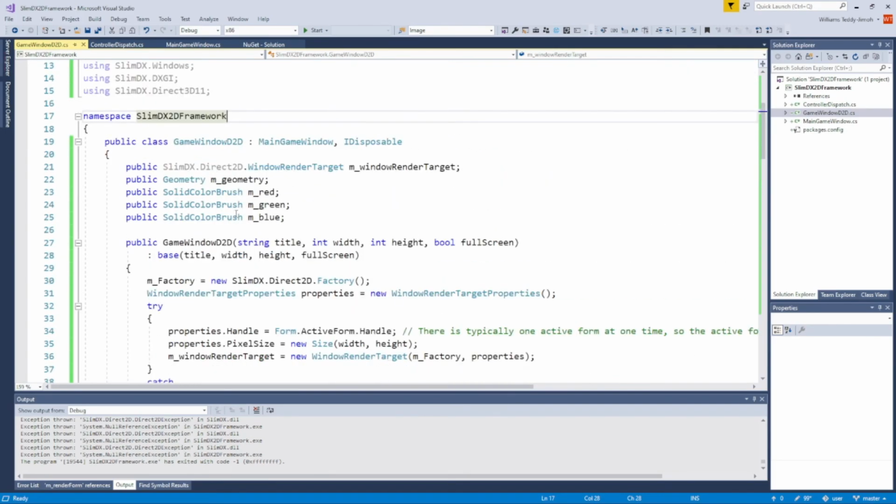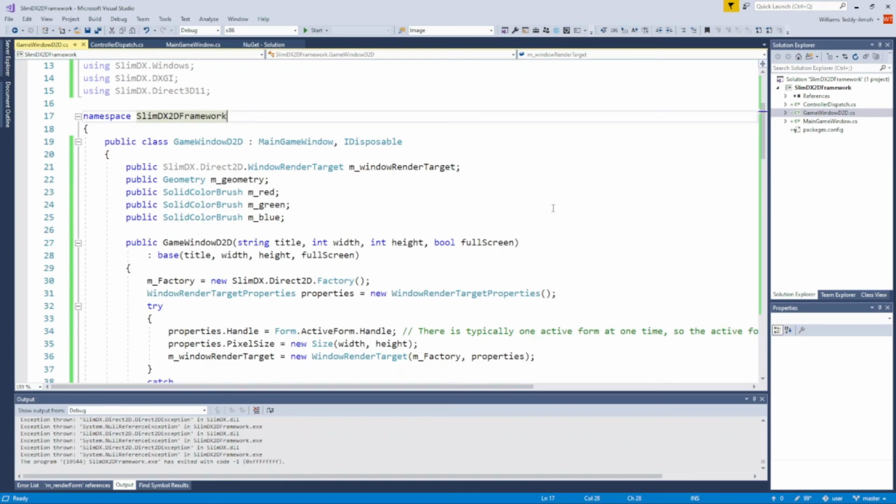I'm definitely going to be continuing, digging a little bit more into SlimDX. My previous video was just how to generate a window. This goes one step further: how to generate some kind of geometry on the screen. And as we go, hopefully there'll be some more videos taking step by step through the topic of SlimDX.